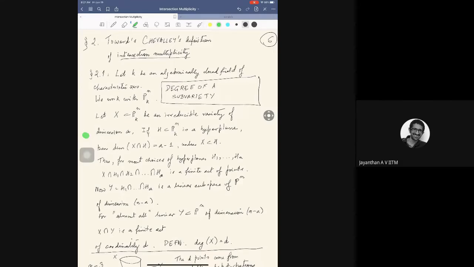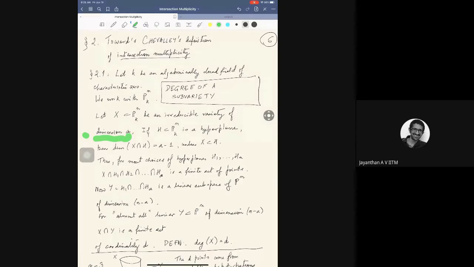And so most hyperplanes, in fact, do not contain X because there's at least one point of projective space which is not in X, and I can take a hyperplane through that point. So I repeat this, I intersect this with a general hyperplanes. And what is a? a is the dimension of the variety. Then I will be reduced to something of dimension 0, which means I've got a finite set of points.